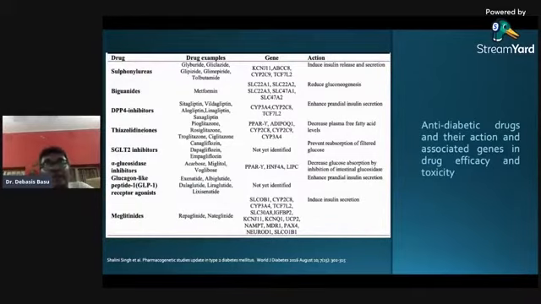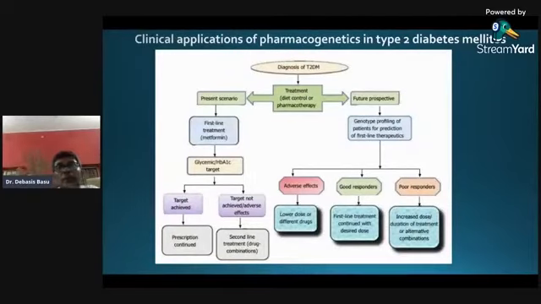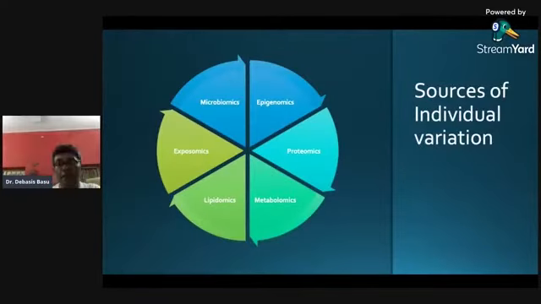So this is the classification of how many genes are involved in these medicines that we commonly write, and this is how we should actually present the scenario, as we know that A1C has to be less than 7 or 6.5 as you choose, according to the condition of the person, the life expectancy, the complications, etc. You give them lifestyle, you give metformin, you add one, then add a second one, up-titrate, whatever. If you have this kind of future perspective where we know what kind of adverse effects these drugs can have for the patient, who are the good responders, who are the bad responders, then we can address these issues better. So these are the areas which we can talk about.